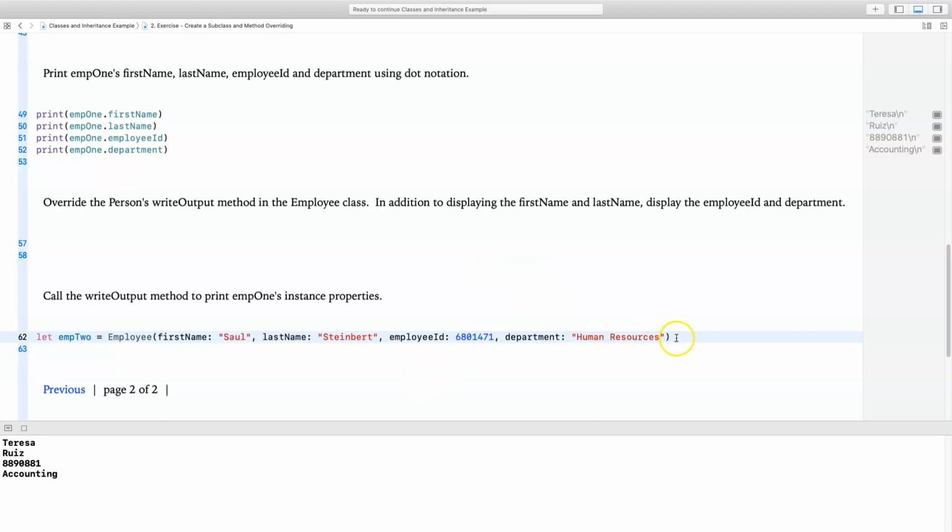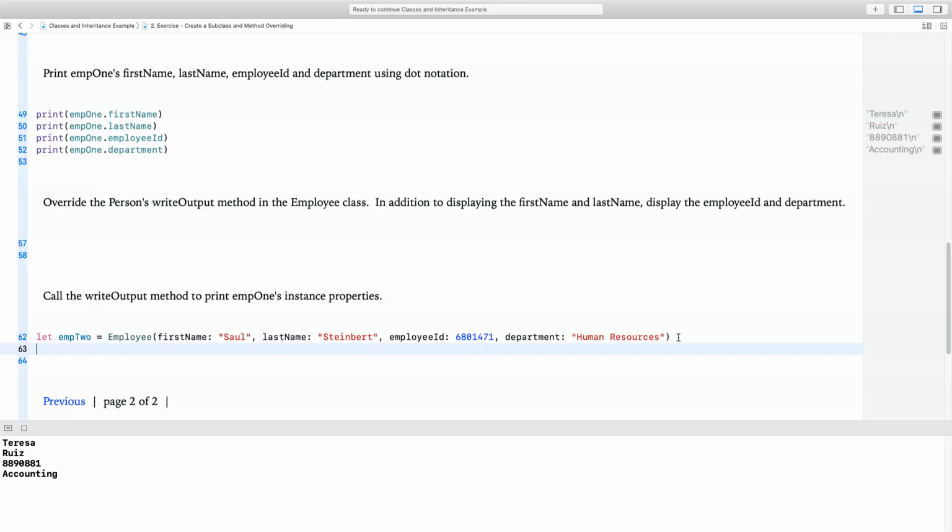Okay, so we've defined our employee 2. Now we're going to call the WriteOutput method to print both employee 1's and employee 2's instance properties.